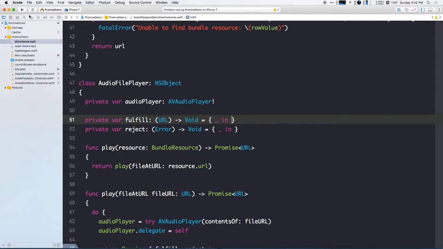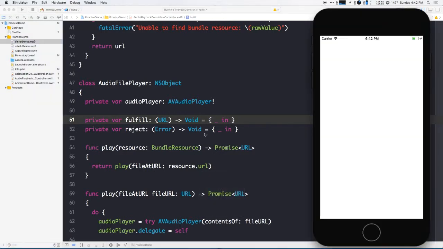Okay, so the last demo that I have for everybody here is animation. Now this one's not so fancy. It doesn't do a whole lot, just a really simple animation, but it animates and it will mark it as complete.